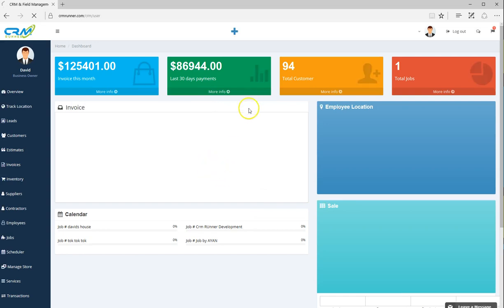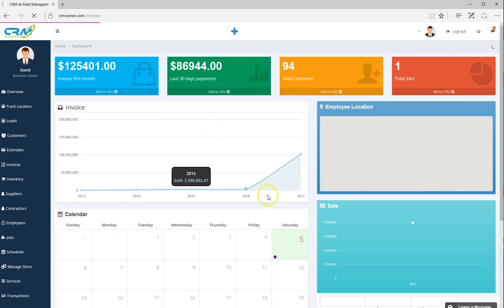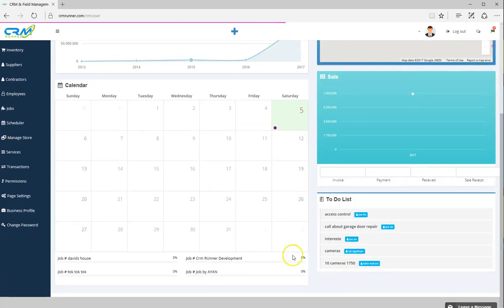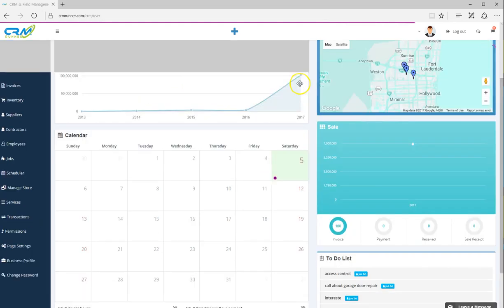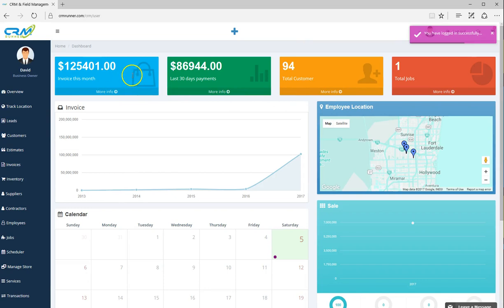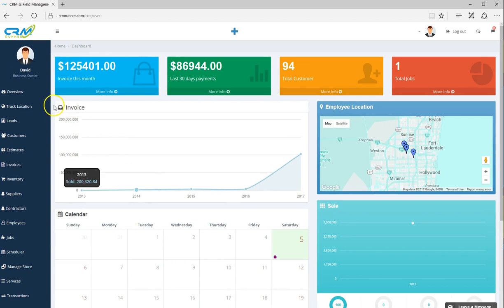Here is the main dashboard. We can see a main overview of our business. These modules, you can add different modules. That's what I want to see. Other people want to add other stuff, you can add. So in this case, I can see how many invoices I did this month, how much I got paid this month, how many customers I have, and so forth, schedulers, what do I need to do.